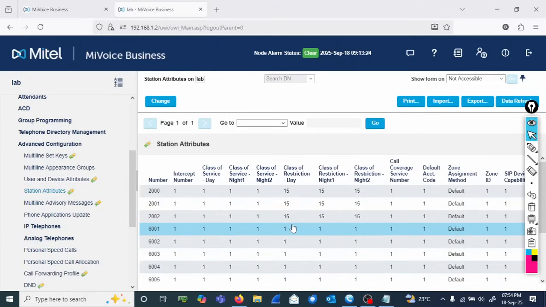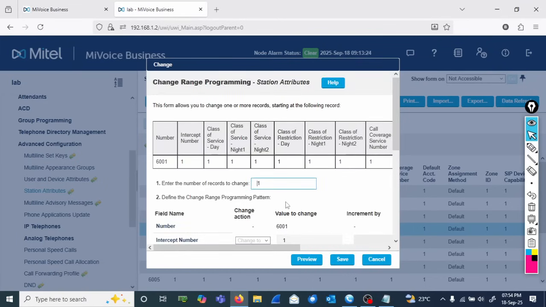I'm going to go to the first extension here, and I'm going to say change. I'm going to do a range change in bulk. The number of records to change is 10.